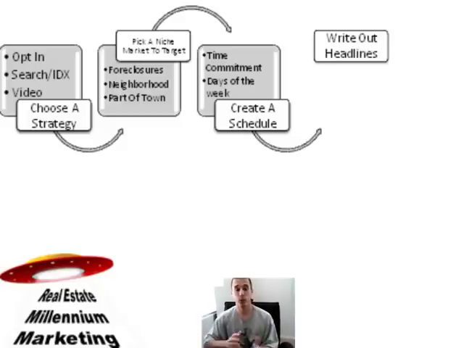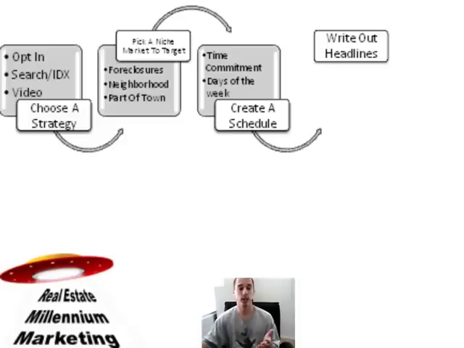So step 4, you're going to write out your headlines. Now here we're getting closer and closer to posting the actual ads. Why do you want headlines? Well, you want headlines written beforehand so you don't have to think of them on the spot, right? You want to be as efficient as possible, so you're going to write out a few different headlines, and they're all going to be relating to whatever strategy and target market that you're going after. So it shouldn't be too difficult.